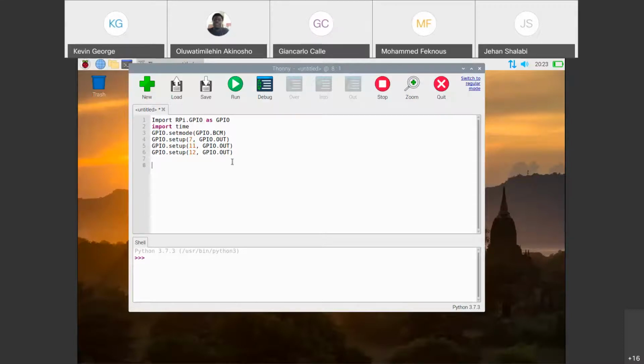So we're going to start with our red, our stop signal. We're going to assume that 7 is red. I'm just going to put a little comment here that this is red. This will be our yellow.